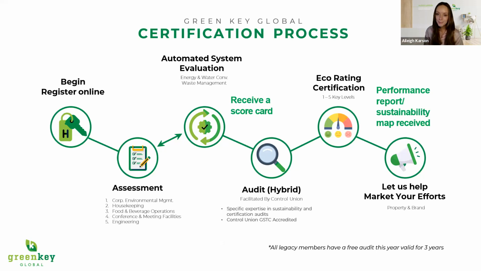Once the audit is complete, within 7 business days, you'll get your eco rating certification. So this is your final certification. You'll get 1 to 5 keys, 5 keys being the highest level attainable. But every level is something that should be celebrated, because it means that you're taking steps towards the sustainability journey. This is your official certification.